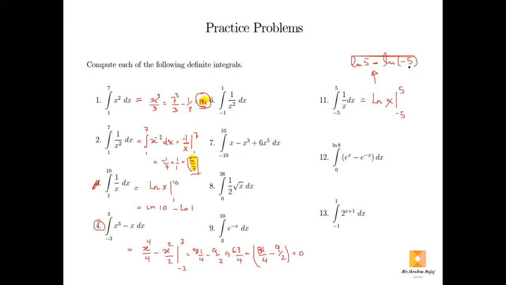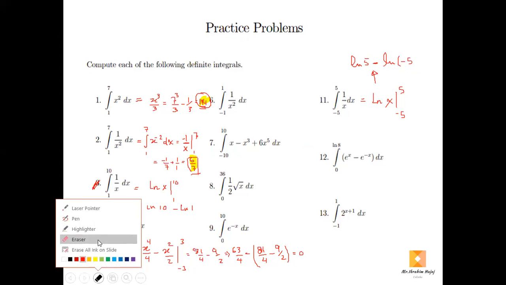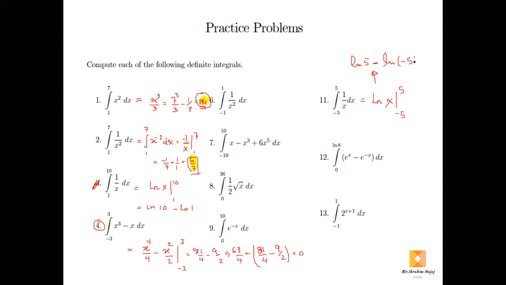We put inside the ln the absolute value of 5 and the absolute value of -5. Why absolute value? A rule, I think; I looked it up, they did it like that. Ln -5 doesn't exist in the calculator. Yes, I know. Okay, how is it 0? The antiderivative of 1 over x is ln of the absolute value of x.